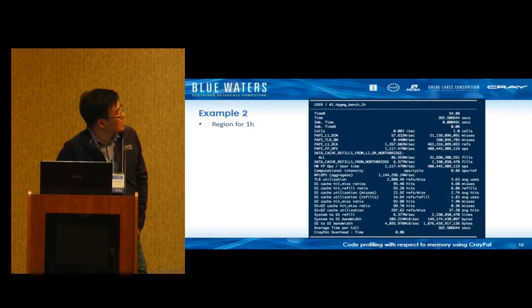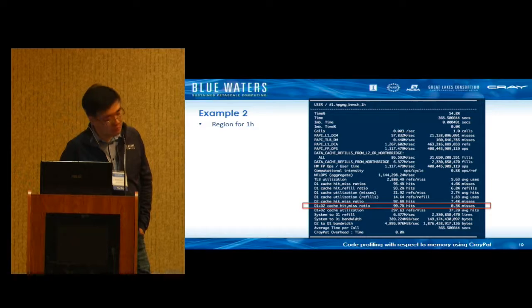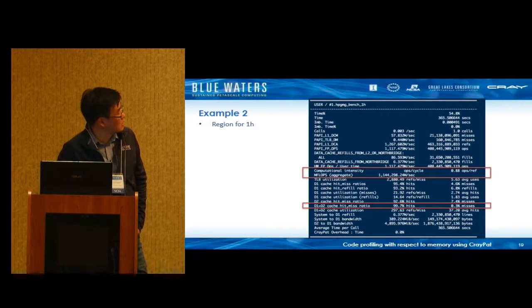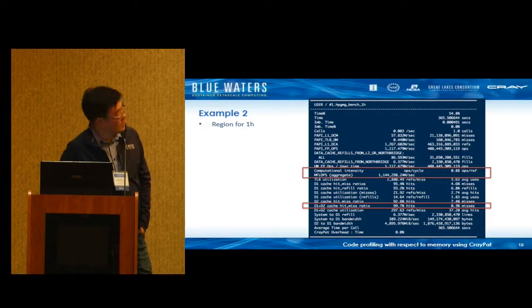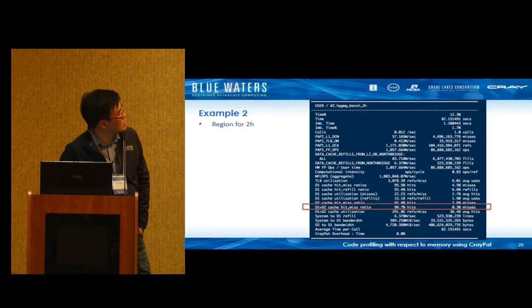Then I looked at the region for 1H, and I see the D1 plus D2 cache ratio is 99%. It's really well written code. The flop rate is 1.1 teraflops per second, and computation intensity is 0.89. I kept going to 2H, and there is very good cache utilization, and the flop rate is a little bit lower than that.